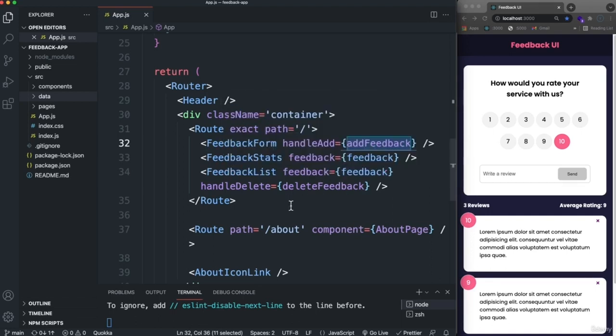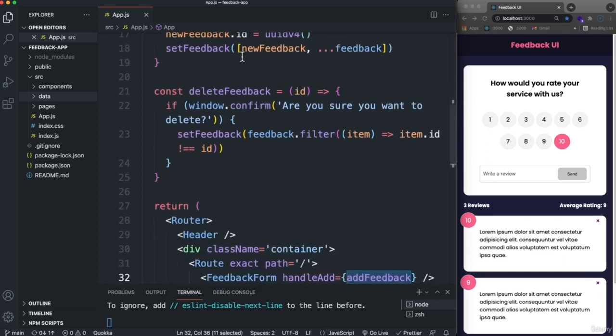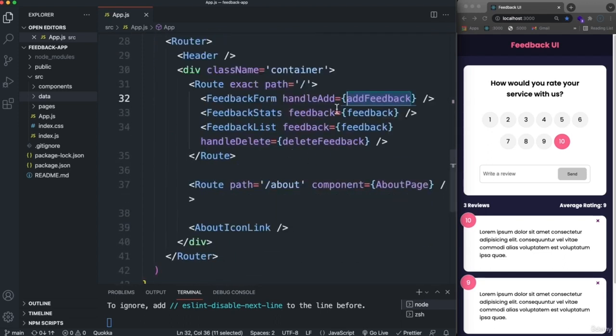What I'd rather do is move our global state and any functions to manipulate that state into context and then bring it into the components directly. So you can do it this way. I mean, for this little project, this is fine. But as your project grows, you can just imagine the amount of state and functions you'd have to pass down, and you might have 3 or 4 component levels deep that you're passing props, and it can just get really messy. So context gives us a nice way to clean that up.